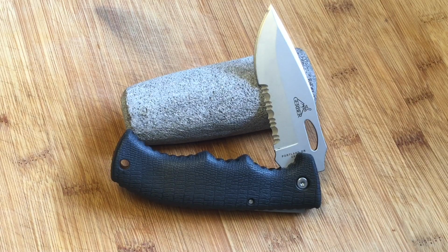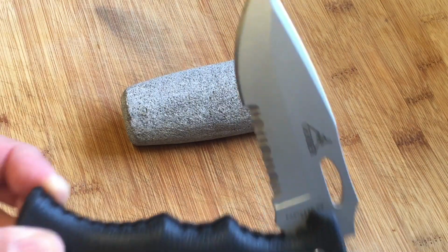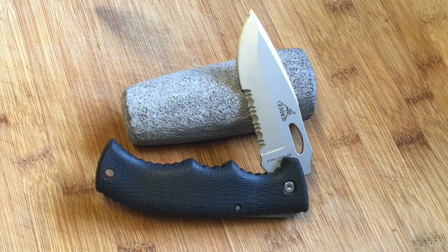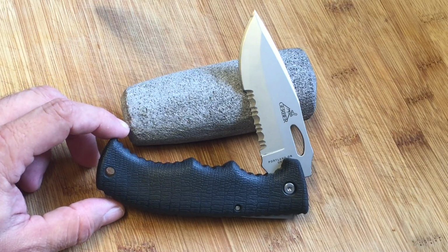I mean, I do like Gerber knives quite a bit. I've always been curious about this model. And I think that's the reason I bought it, because I was curious about the Gerber Gator. But I think what I liked most about it was that sheath that I kept seeing, but I don't have. I thought about acquiring the sheath on eBay by itself, but just that sheath was like $17 on eBay, which is more than I paid for this knife. So that to me says maybe it's not worth getting just because of the sheath.